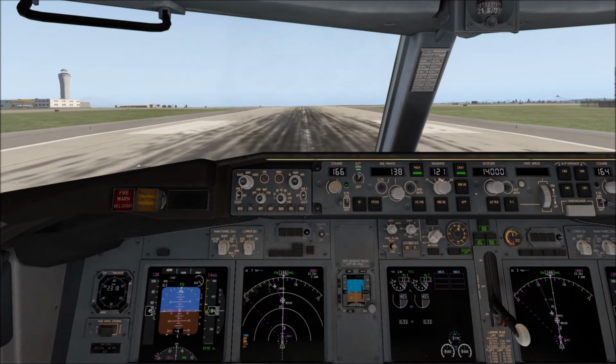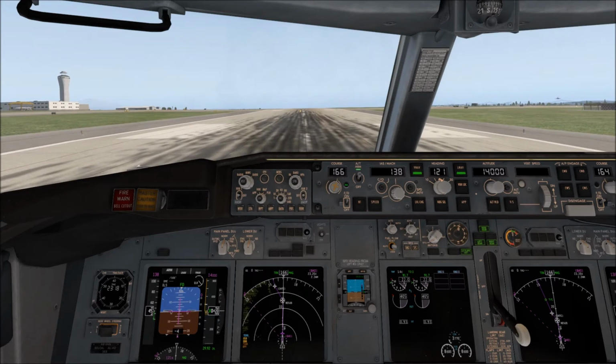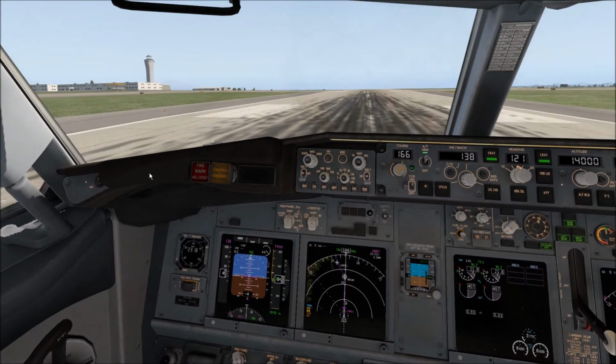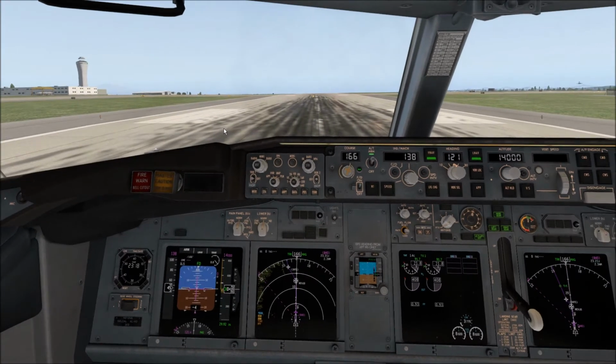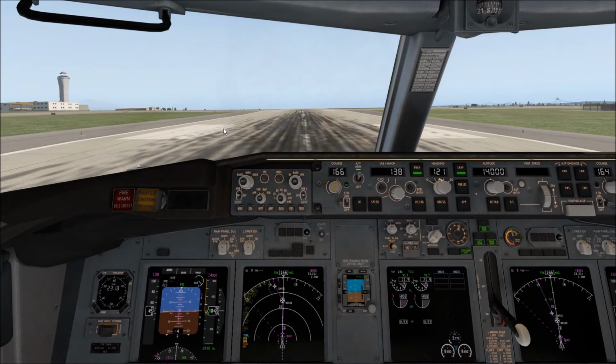Okay, and then the last thing we want to do here, I'm just going to put the parking brake on for 2 seconds. You guys want to make sure that after you set your N1 limit and turn the parking brake off, you hit this button here, known as TOGA, or Takeoff Go Around. It's very important. We're going to get our N1 limit to 40%, which is in the engine screen here. As close to 40 as you can get it. If it's a little bit over that, that's fine. Release parking brake, activate TOGA.